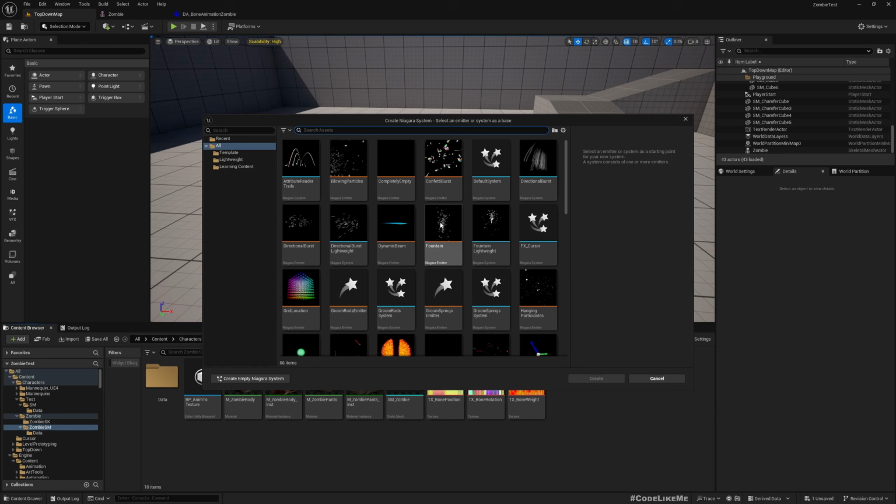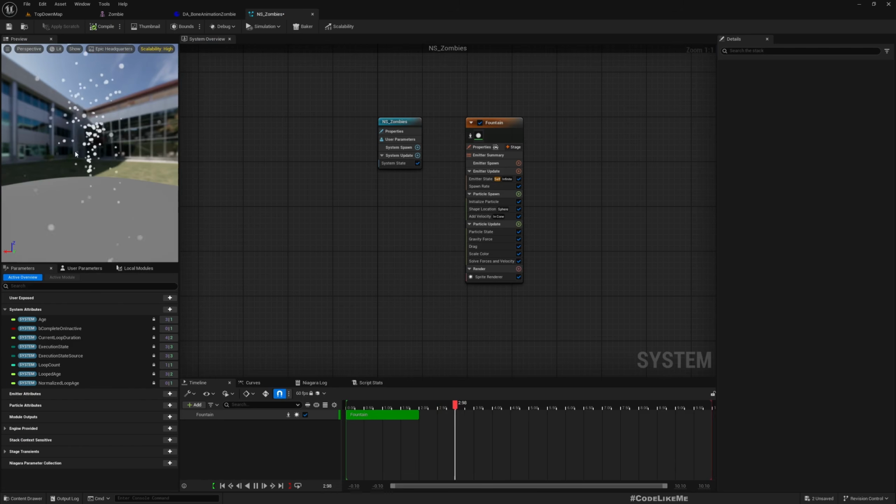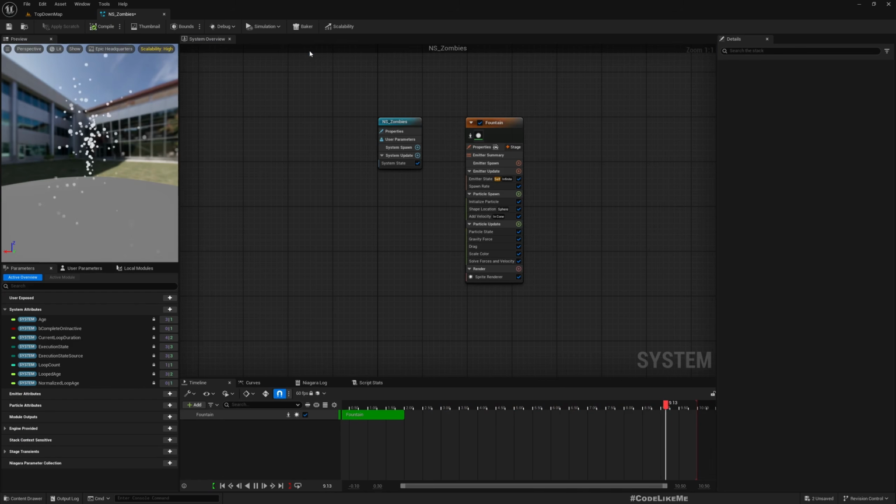So here, let's use this fountain and create a nice zombie. So the reason that I'm using a Niagara particle is because for cheap, we can render a lot of zombie characters. So this can be used to simulate something like a zombie horde.